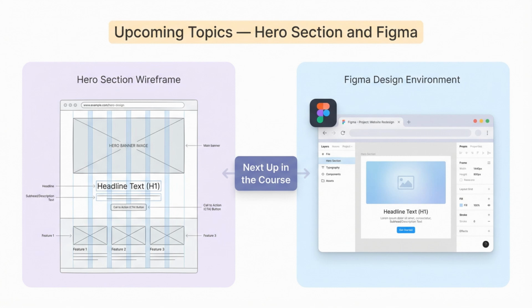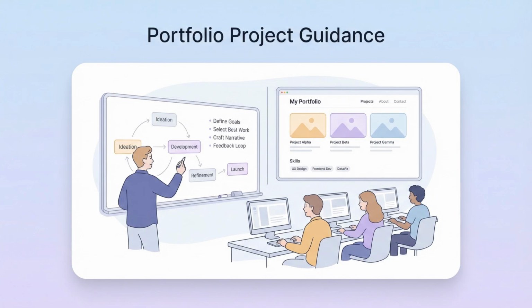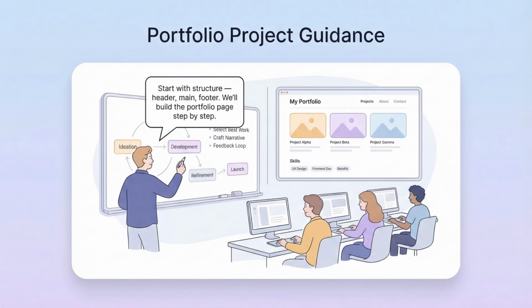Continuing from where we left off, the instructor touches on how to get started building a portfolio page from scratch, specifically how to begin structuring a page for a portfolio project. This guidance is aimed at students who are just beginning to think about how their own portfolio should be laid out and organized. The instructor makes clear that when you sit down to build a portfolio page, the very first thing you need to think about is structure. Just like any well-designed web page, a portfolio starts with a header, a main content area, and a footer. That foundation makes everything else easier to build on top of.